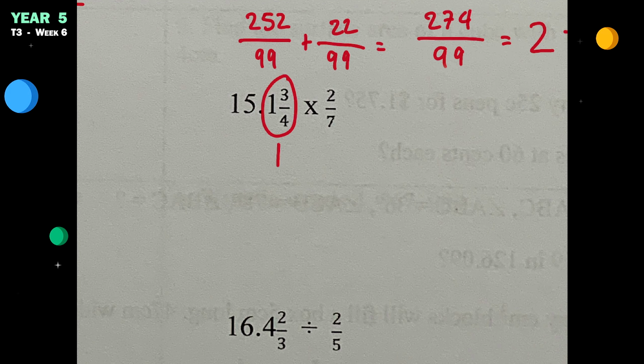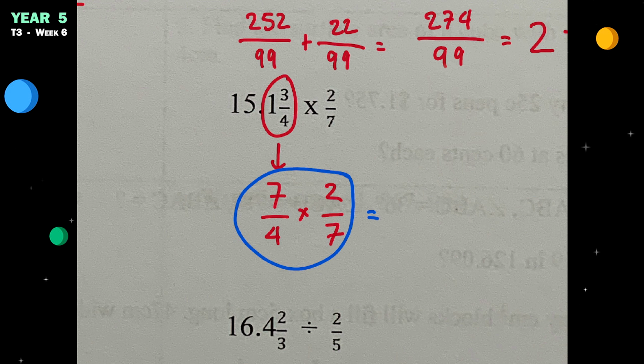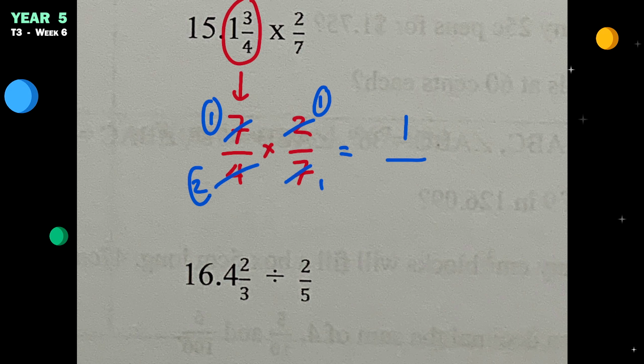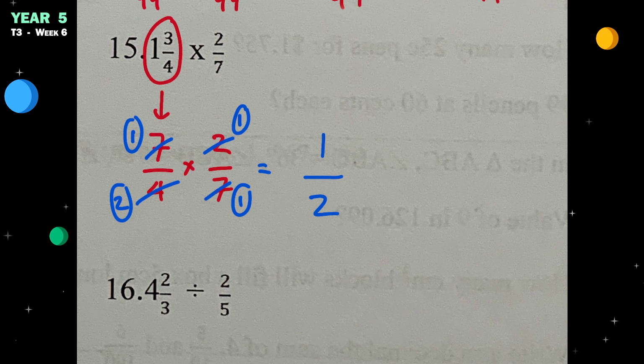We're multiplying. Okay, so we have a mixed numeral, so we change it to improper. So 1 times 4 is 4 plus 3 is 7. 7 over 4. Now we times it by 2 over 7. Now before we multiply the answer, you gotta think to yourself, I'm multiplying this, so therefore I can simplify this, right? Which one can be simplified? Well, 7 and 7 can both be divided by 7, they turn into a 1. 2 and 4, I can divide them both by 2. So this one divided by 2, we get 1, divided by 2, we get 2. So now you have 1 times 1, which is 1. 2 times 1, which is 2. And the answer is a half, and you're done.